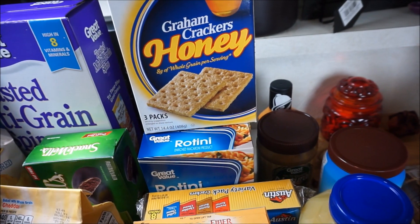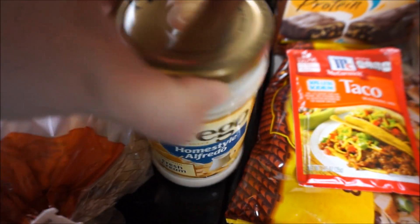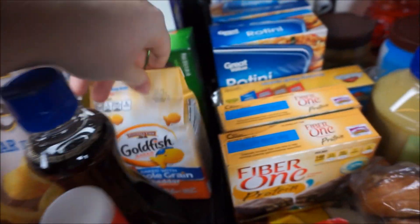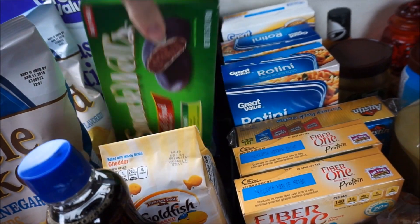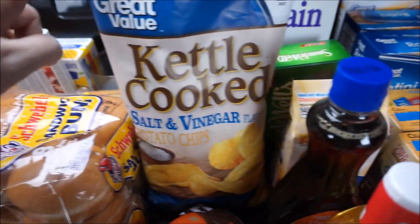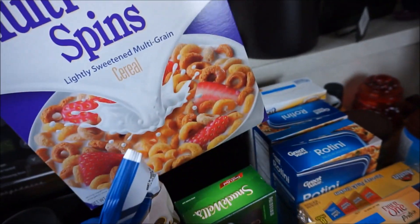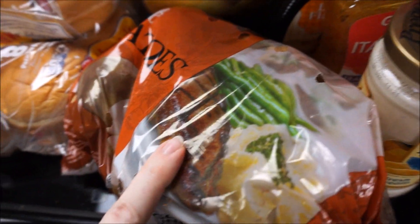A couple things of pasta because I'm pretty much out of pasta in my pantry completely. And then just some graham crackers for Sophie. Got some alfredo sauce for an alfredo bake, some Italian dressing for some chicken, some syrup, goldfish for Sophie. Then these little cookies. Mark got himself a couple bags of chips. And then these toasted multigrain Cheerios are for Sophie and I.